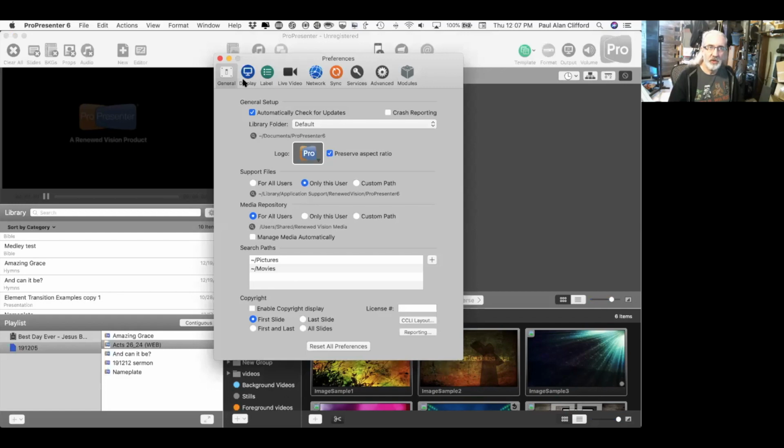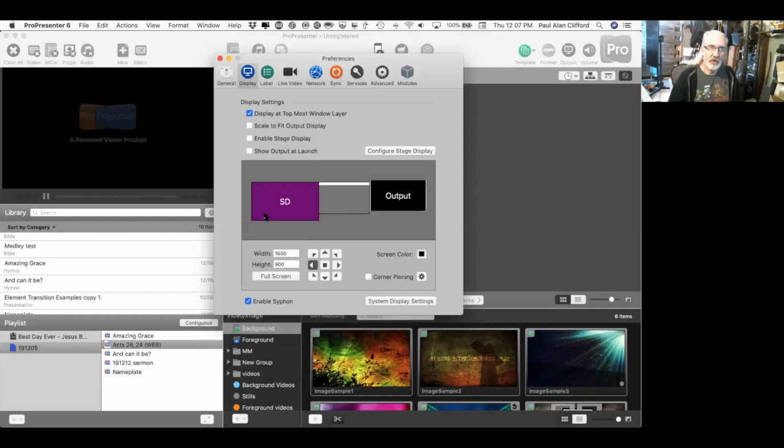So if we go into ProPresenter preferences, then display, you'll notice that I have three displays here. I have SD, that's the stage display. I have output, that's the one the congregation would see. And then I have this one in the middle. Notice the little bar on top? That indicates that that's kind of the default display. And on a MacBook Pro, you'd want the built-in display to be used for that unless you had 4 displays. So the one without any label, that's your control screen, and that's what you're looking at right here.